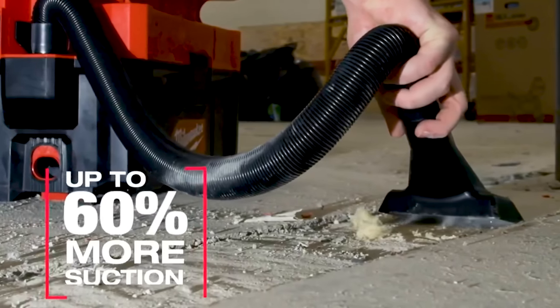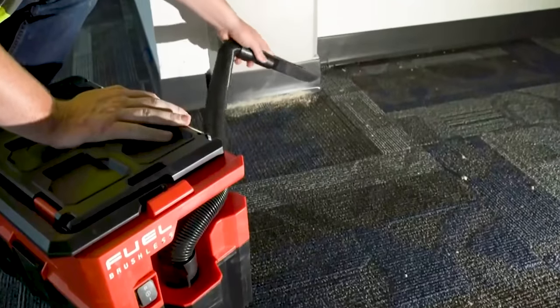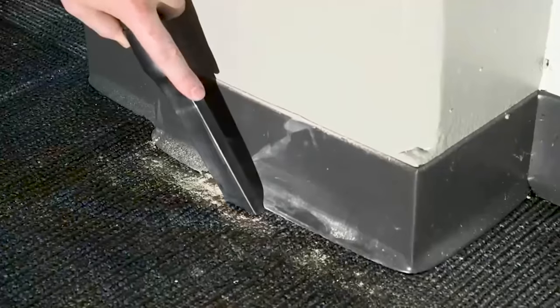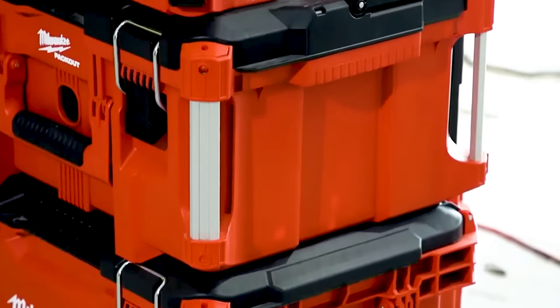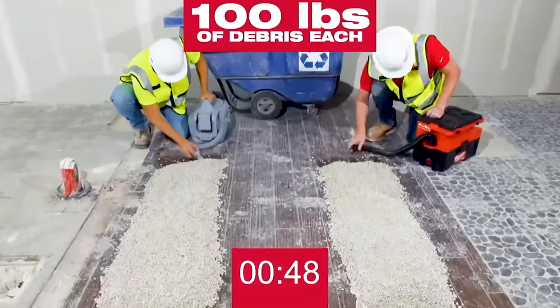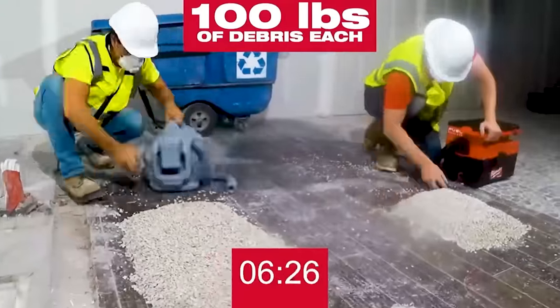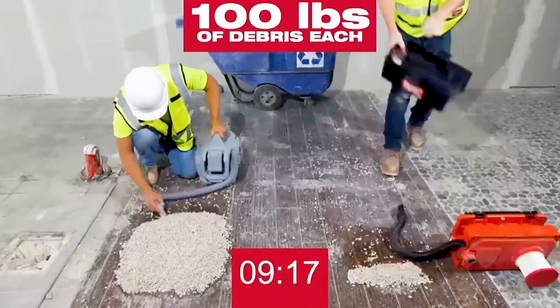This vacuum delivers up to 60% more suction compared to other competitors. This gives you enough power and enough performance to clean up any of the materials you guys are seeing regularly on job sites. In order to prove to you how much power this unit has, I want to show you this quick demo against this 20-volt competitor. Pay attention to how much faster we clean our pile of debris compared to them, and also envision how much time this will save you on the job site and throughout your day.